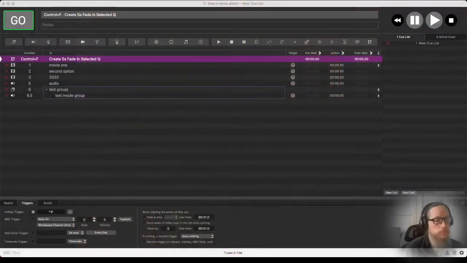Hello and welcome. Making a little video here about QLab and AppleScript. We're going to take a script and update it a little bit. It's a pretty handy script, but I think we can make it a little better. Let's jump right in and see how that works.